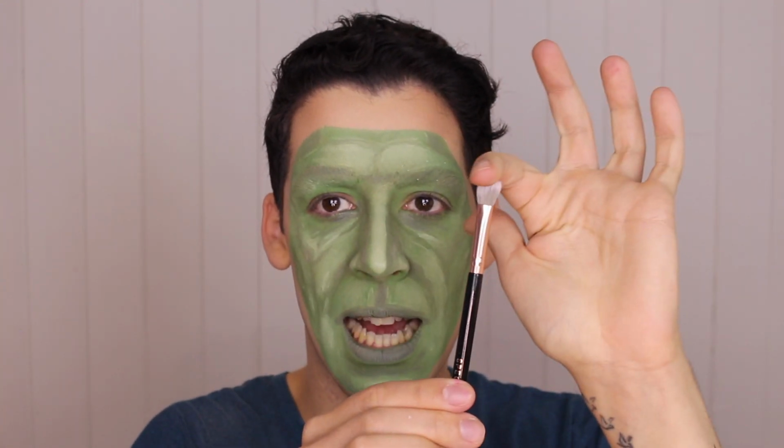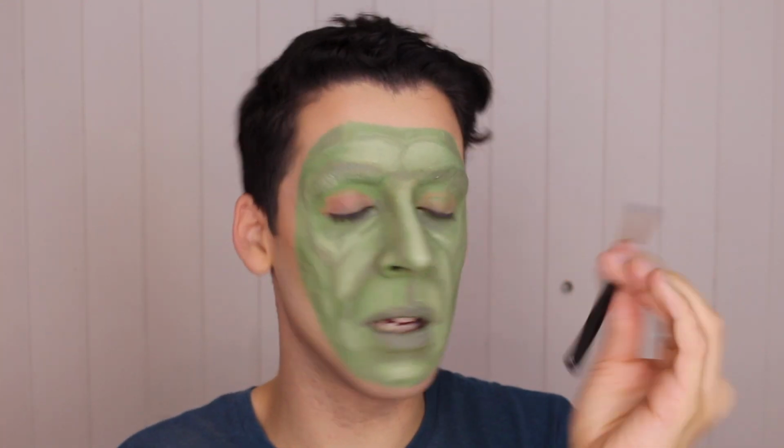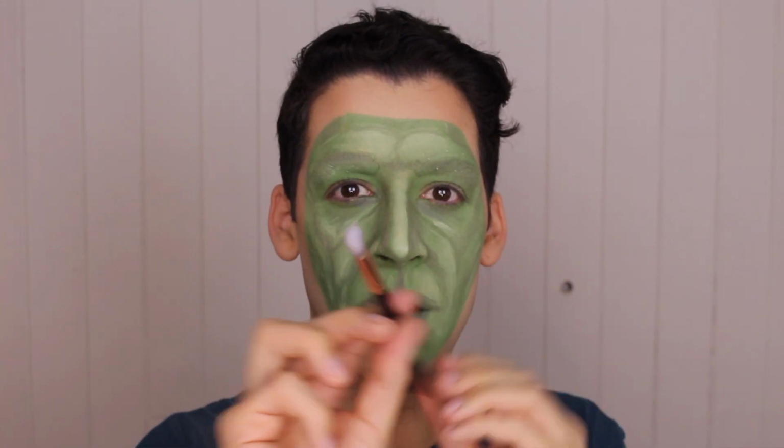It's a lovely little angled brush here. It's the number B04. And that's gonna be really good for me getting into all of the wrinkles. I'm gonna start with the lightest wrinkles first and then go into the dark.